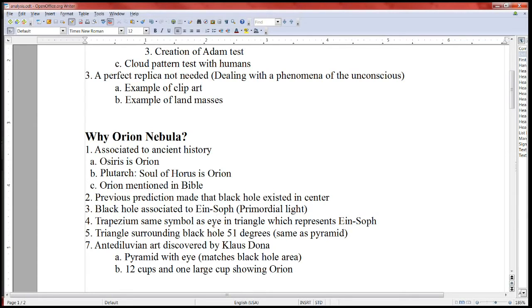We also know this because if we take a look at Buddha, if we take a look at Shiva, if we take a look at these various other images, we can go across culture and see that vortex, that Ein Sof, the point, that is the starting point of creation. And so that's why the black hole makes sense.